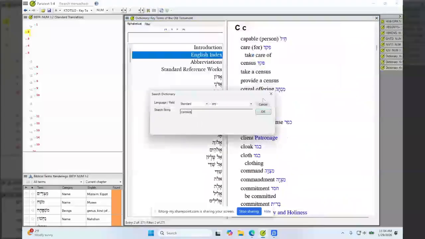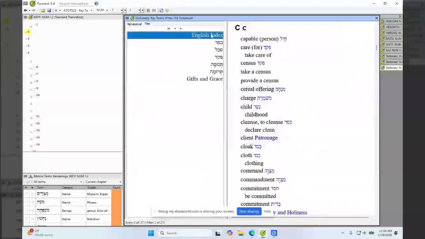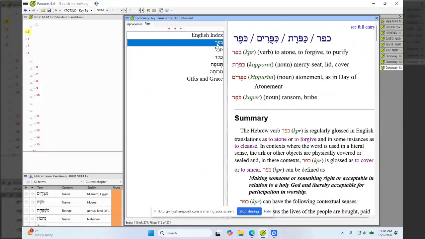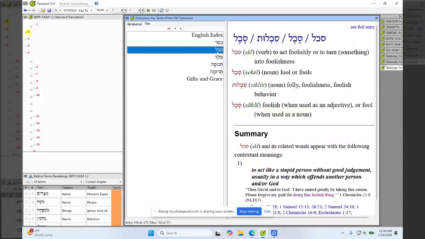You don't have to type it in Hebrew, and then you click OK. And not only does it give you the word in the index, so it scrolls to the right spot and you don't have to scroll through the whole alphabet, but it also gives you other terms that talk about census.